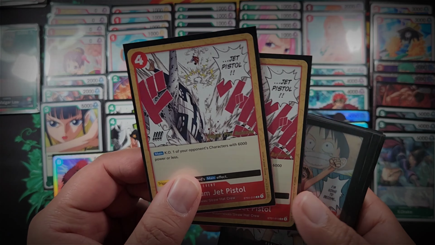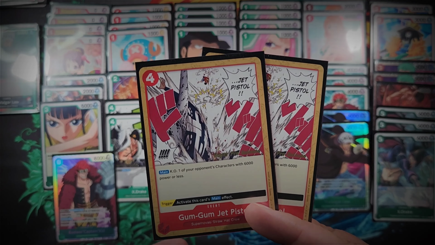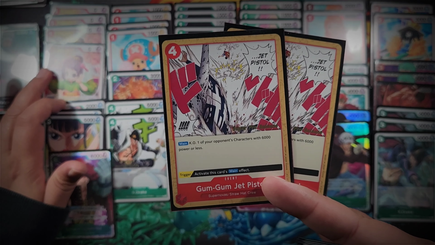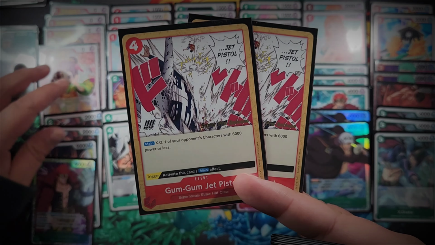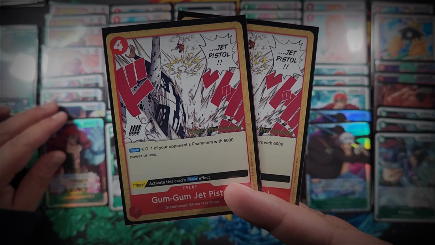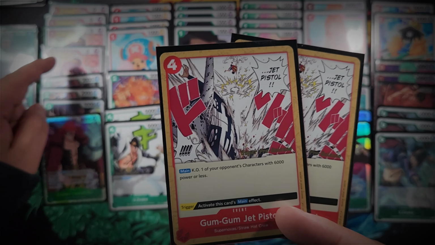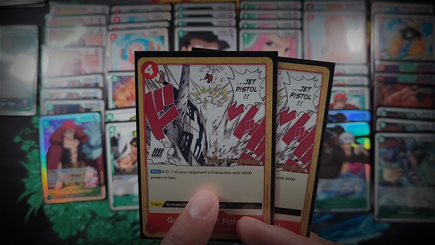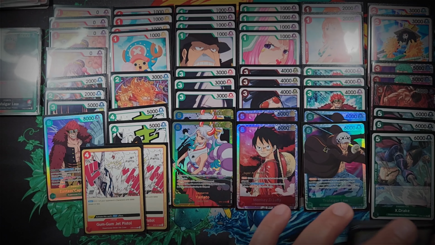And then lastly, I paid 2 jet pistols. You need to be able to counter your opponent's stuff. And using, like I said, Otama, you can minus 2000 some of your opponent's stuff, and you can literally use this to then KO stuff that's 6000. So, you know, a couple of Otamas, 1 of these, and Eustace Captain Kidd suddenly gets knocked out. So quite useful. And then obviously my Don cards, so 10 Don. Okay, that's my deck profile.